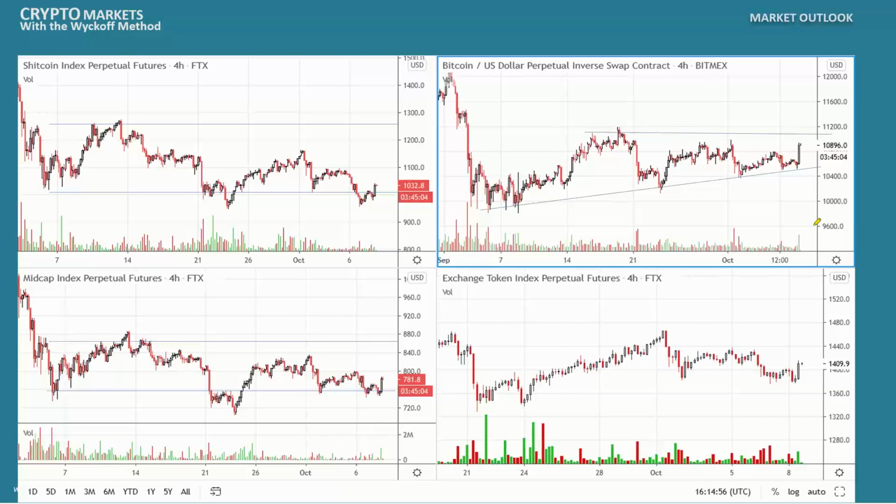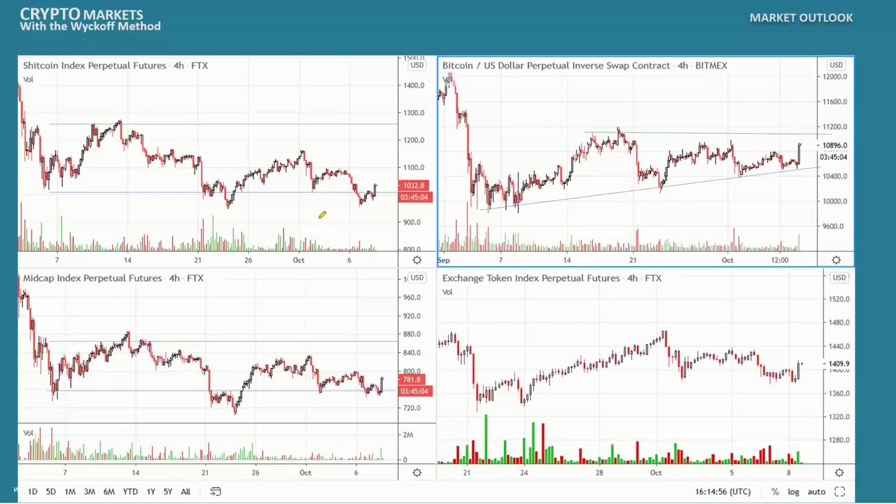Yeah, a very interesting idea that you said. I really like that you identify Bitcoin as where the money goes first. And we still have to be cognizant that this volume spike and the way the price behaves has some supply in it. And I'm just thinking that we might have some kind of test here first. But it's a very interesting idea that Bitcoin gets the money first and then everything is spread out. So that is kind of logical then why Bitcoin outperforms at this point, because there is some kind of flight to quality, flight to safety that could also be present.